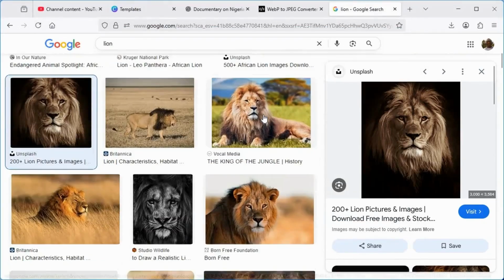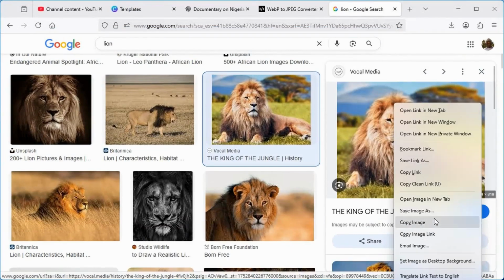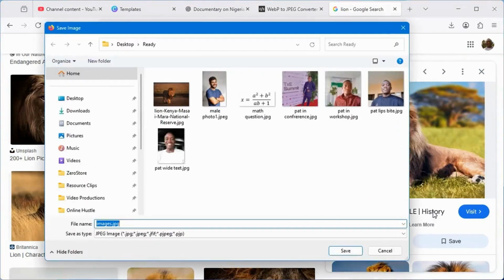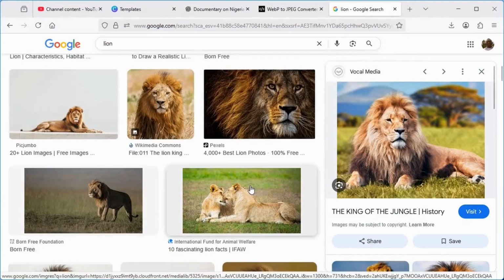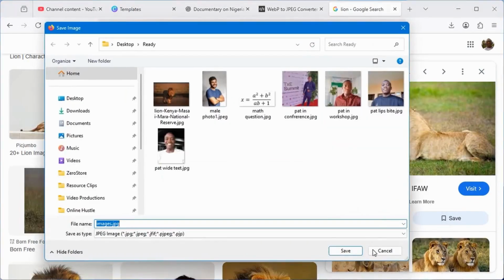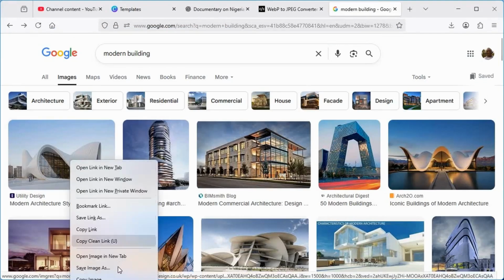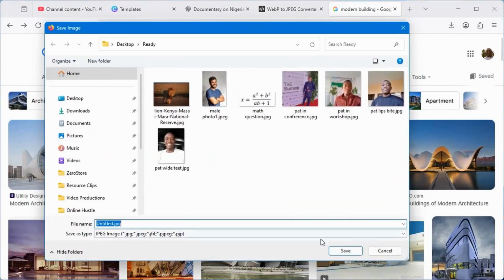I want to see if I can find an AVIF file. Okay, I will pause the video and look for an AVIF file and show you. Unfortunately, I couldn't find a file that is AVIF at this time.